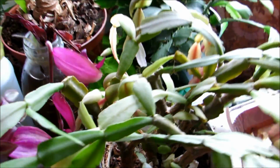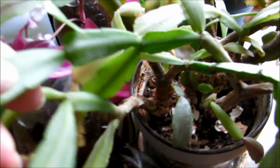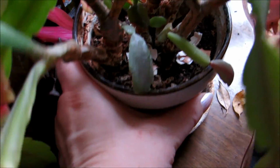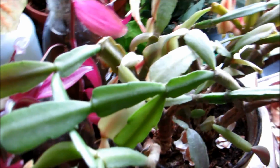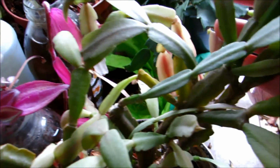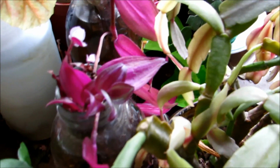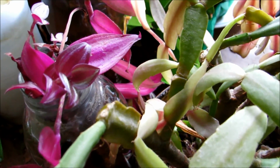Here's another Christmas cactus. This is a rare lavender one. It's antique. It was my grandma's. It has not bloomed in like 15 years. So I had this in the north facing window, but I brought it in the kitchen where it gets the sun. Hopefully it'll do good for me.